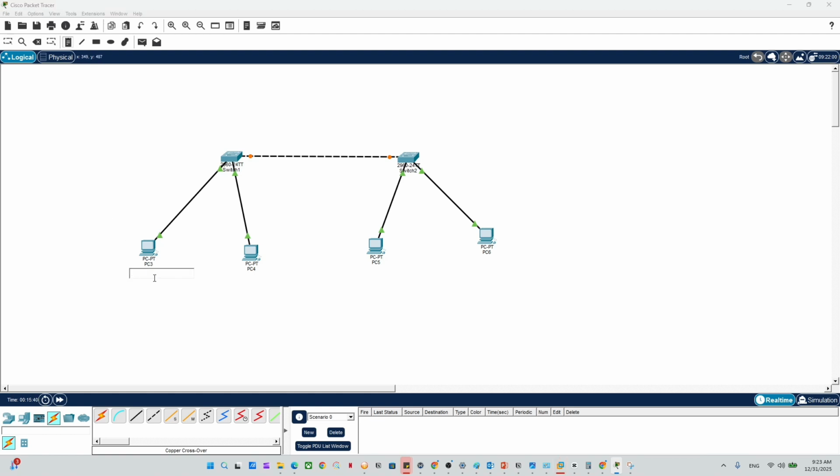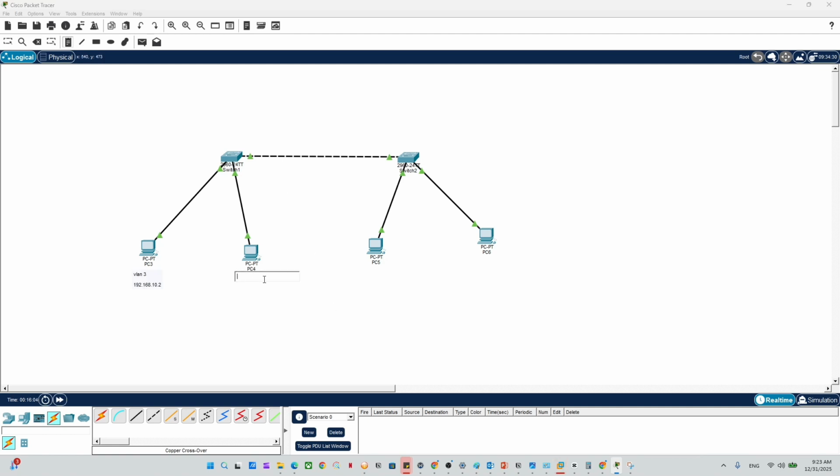Now let's put the subnets here. I will make this one VLAN 3, and this PC will take 192.168.10.2.